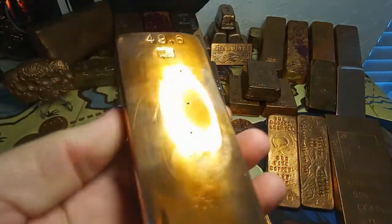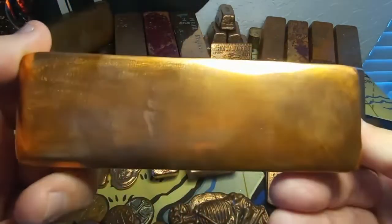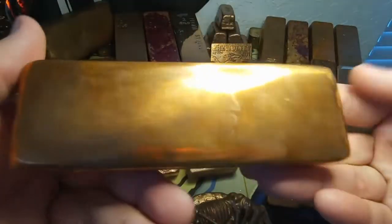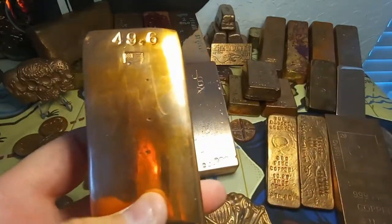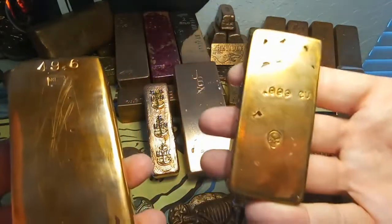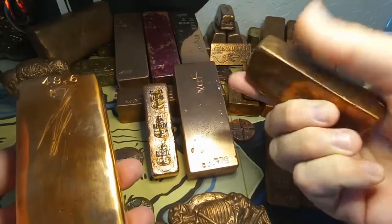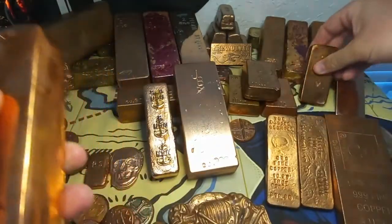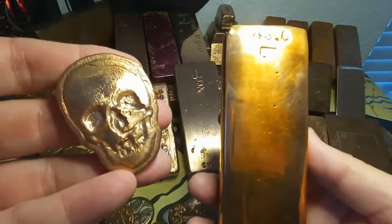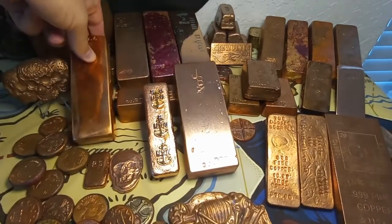Another thing I wanted to address. I made a mistake in my last video. This beautiful bar here is from Scott Costa, and it is a beauty, shined on every side, which you don't see very often. In fact, it's my only one shined on every side. Nope, I have one other one who I also got from somebody on the Copper to the Core group, and it is a cool piece too, shined on every side. So it's pretty rare, but Scott also sent me a little something extra. Cool skeleton piece. So I just wanted to give a shout out and credit where it's due. Scott Costa, thank you very much. I love my bar very, very much.